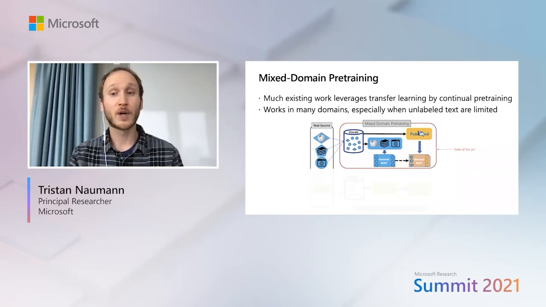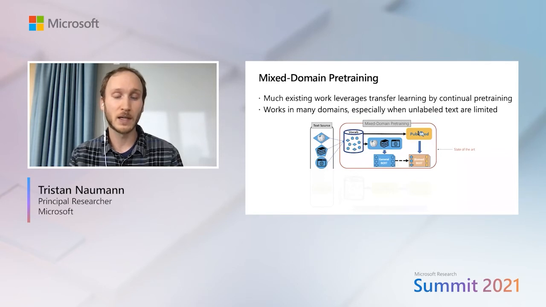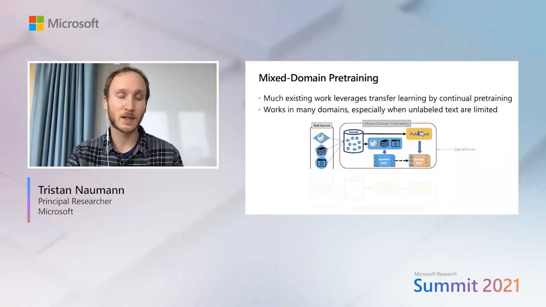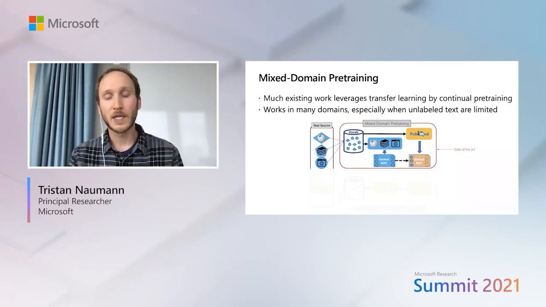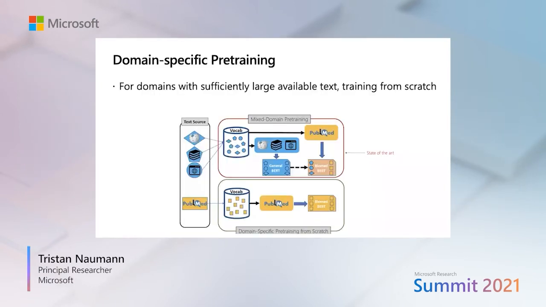This makes sense for a number of domains, especially when the size of unlabeled data is limited, but not for biomedicine. PubMed and PubMed Central have a considerable amount of data, with over 30 million abstracts and many millions of full-text articles. So instead of adopting continual pre-training, we challenge the assumption that using knowledge from the general domain is better and decide to train from scratch. This is motivated in part by other works like SciBERT, which train from scratch on scientific text, including PubMed and computer science papers. In order to create a resource truly specific to biomedicine, we'll train on PubMed alone.